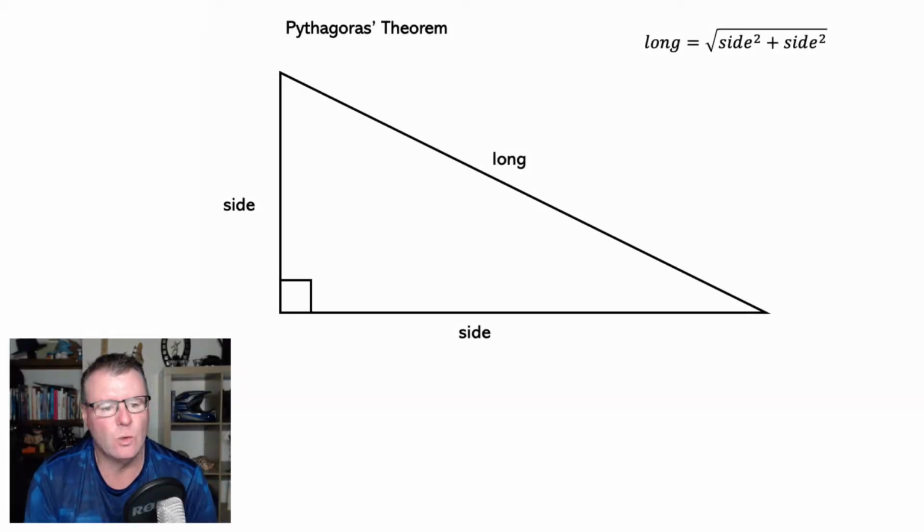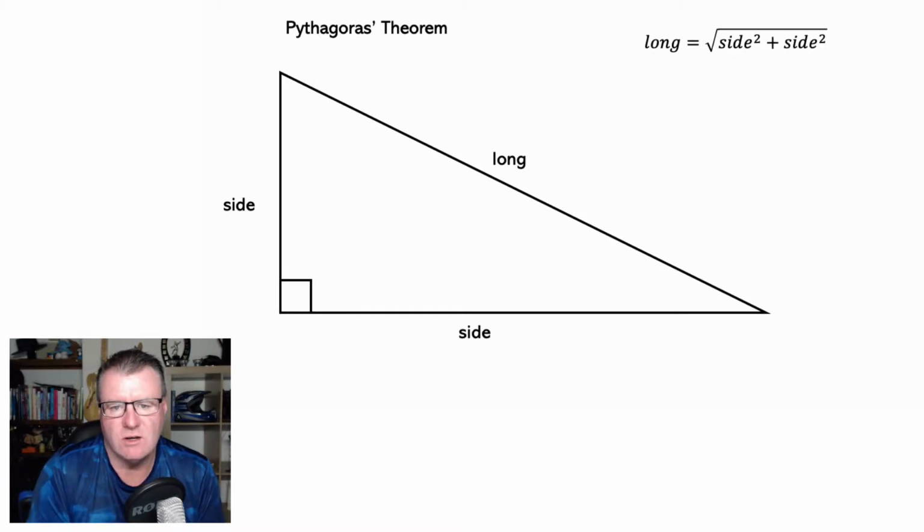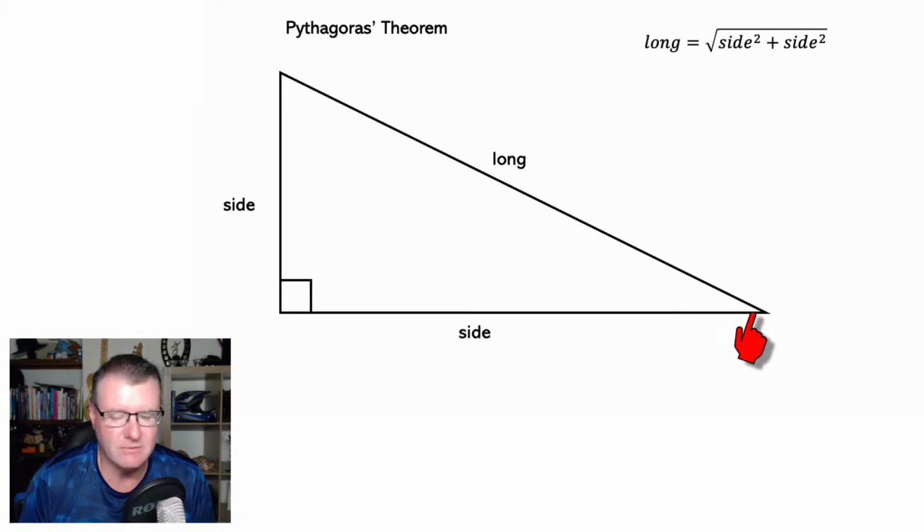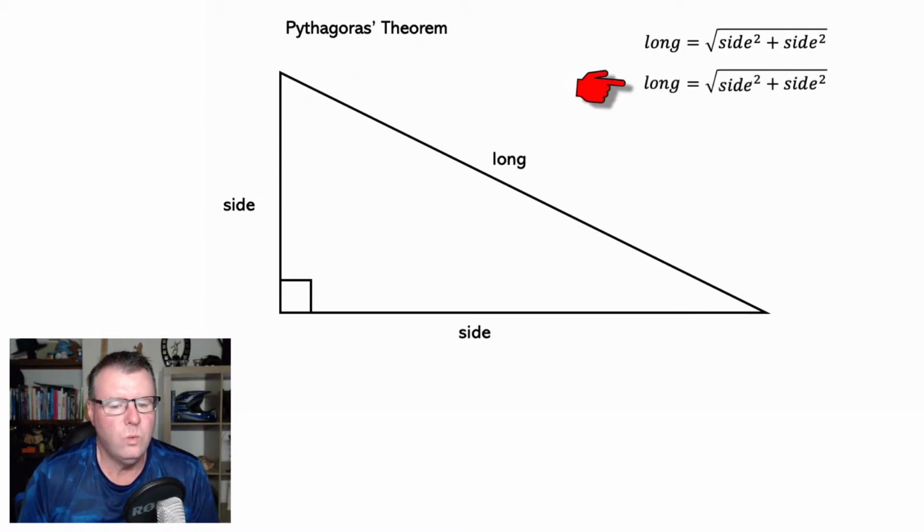So in a previous video, we looked at Pythagoras' theorem, and I gave you my modified version of it that says the long side equals the square root of one side squared plus the other side squared. Now, what happens, because I've got a long side, don't forget that's always the one that's opposite the right angle, and then I've got these two other sides? This was my formula that we started with, but what happens if I actually want to know the length of one of the sides, not the long side, one of the other sides?